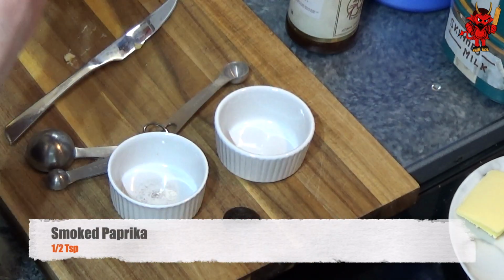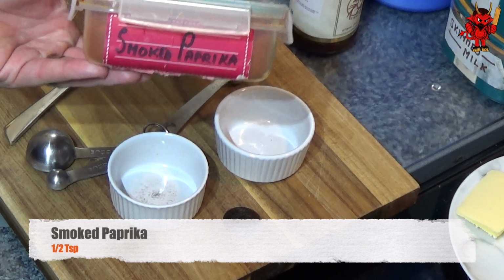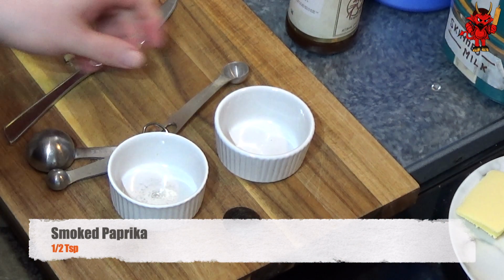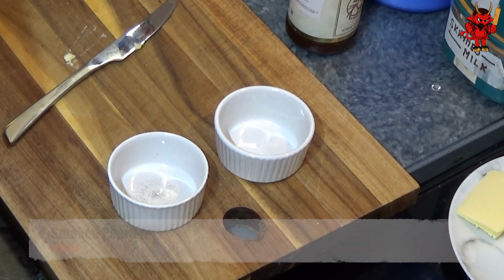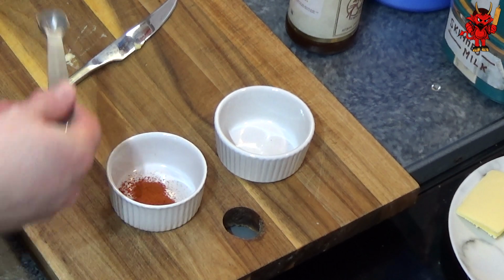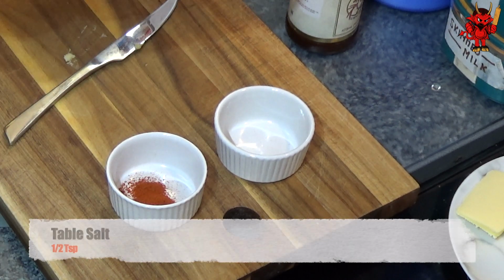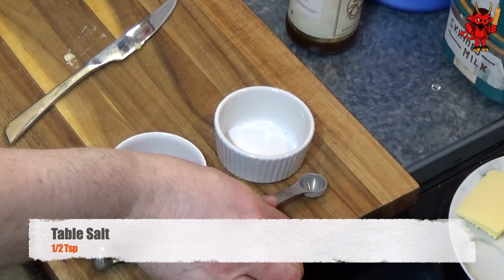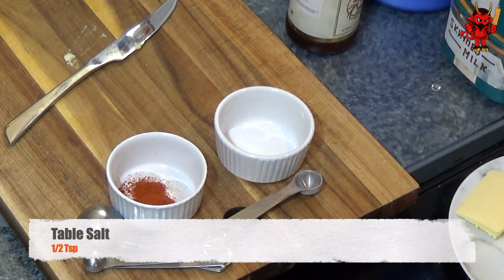So really early on, you're going to see my main secret weapon, smoked paprika. We're looking for half a teaspoon of smoked paprika. It just gives a nice touch to the flavour. It's subtle, not overpowering, but it really enhances your tablet. And also half a teaspoon of salt.